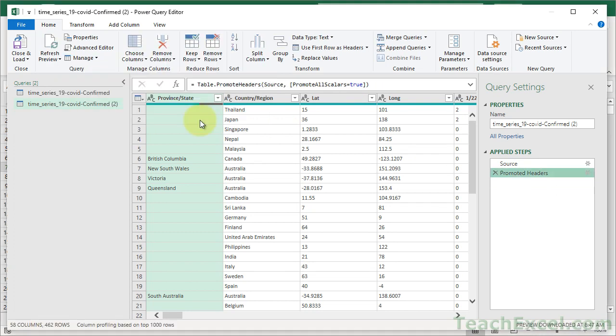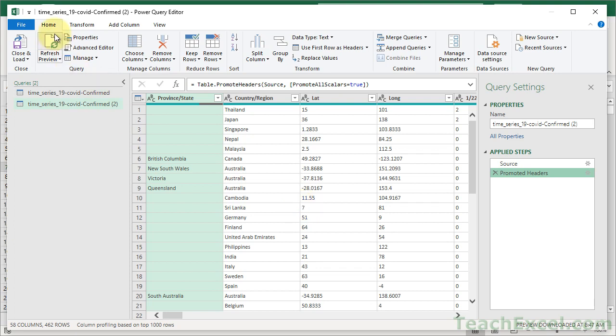Now what we want to do is we're going to actually create a kind of custom function query that will do some magic with these columns here and make it do what we want. That's a very easy way to explain what's going to happen. So please, if you know an easier way to do what I'm about to do, put it in the comments and let everybody know. Because this is ridiculous what we have to do to get this to work. So I'm hoping there's an easier way.